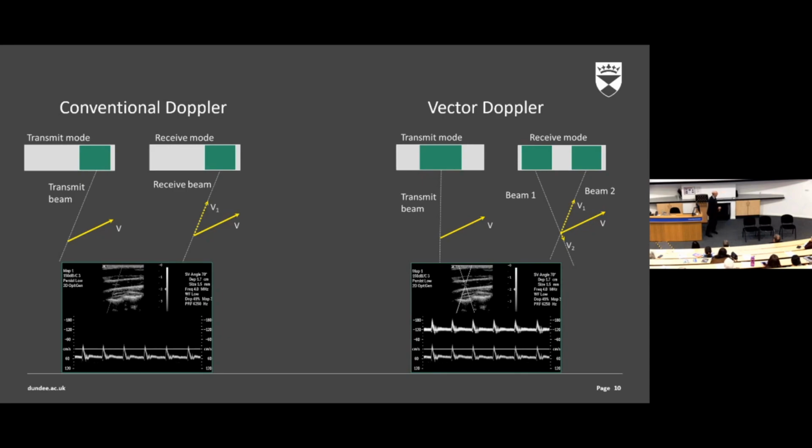On the other side, we have our vector Doppler system, where we've now got a single transmit that was split in the aperture into two to receive two beams. So we've now got two velocity components, and with a very simple little bit of maths, these can be combined so that the velocity magnitude and the direction are estimated automatically.